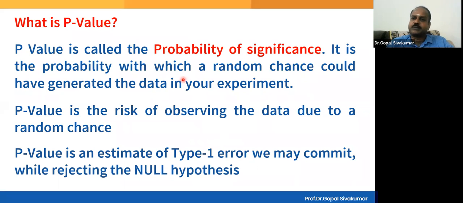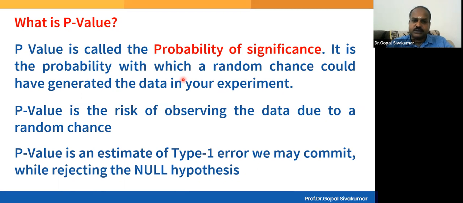Suppose, let's say I repeat my experiment 100 times. 5 times, what I observed in the experimental study is not getting repeated. But 95 times, whatever I observed in the experiment, the same thing is getting repeated. That means my confidence level is 95%, and the error is 5%, right? So any experimental study will have this error and also the confidence level. The p-value will give you an estimate of the error, right? P-value will give the estimate of the type 1 error.